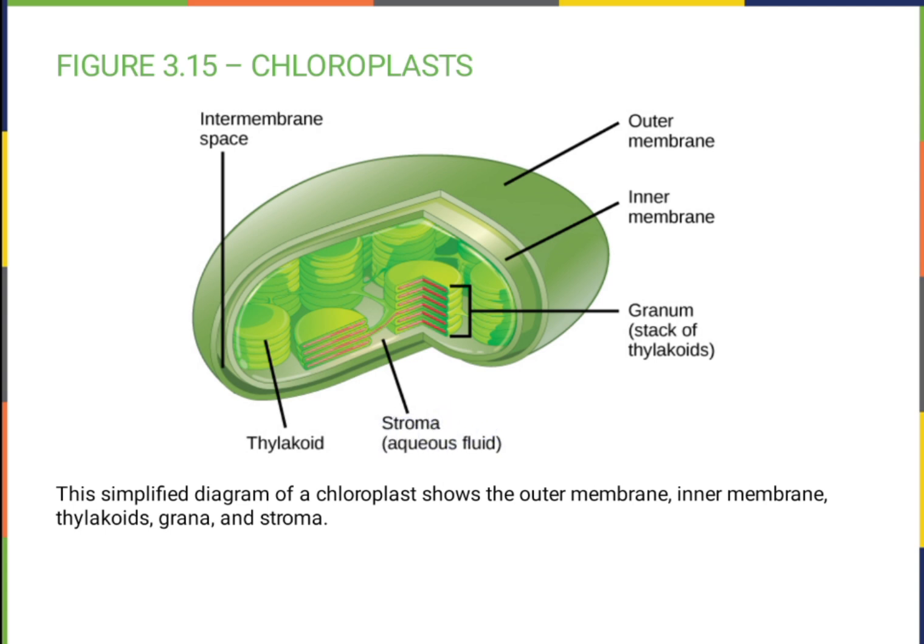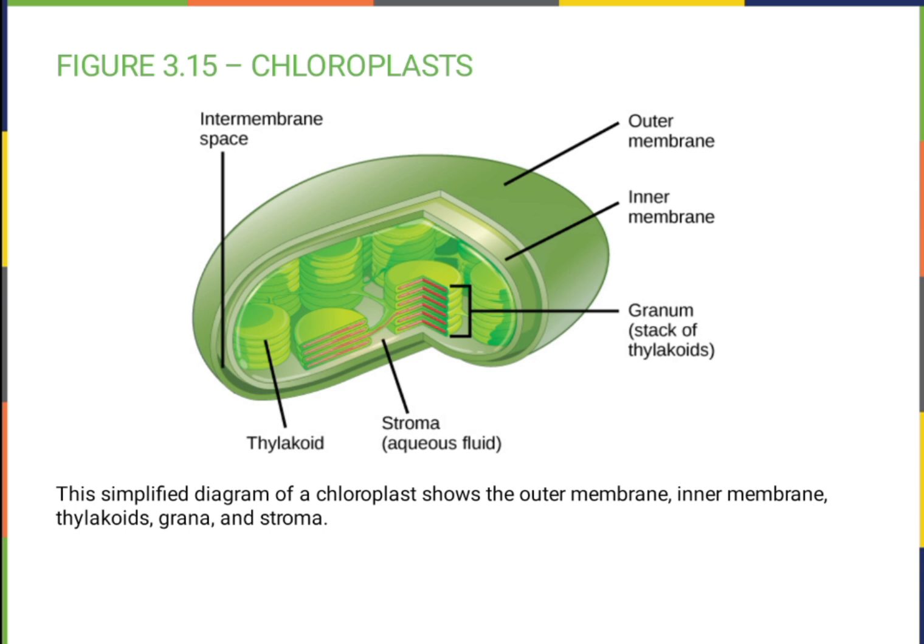Within the stroma, you realize that there are stacks of coin-like structures. Those stacks are known as a granum, and each of those coin-like structures is known as a thylakoid. Those thylakoids are fully packed with a green pigment known as chlorophyll. Chlorophyll is very important when it comes to trapping sunlight energy and ensuring that we have enough energy to carry out photosynthesis. So, the light-dependent reactions of photosynthesis usually take place within the thylakoids.